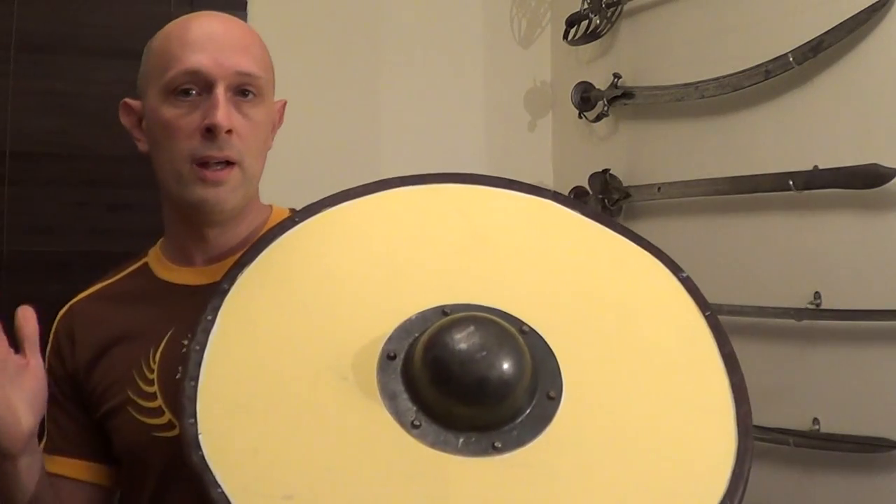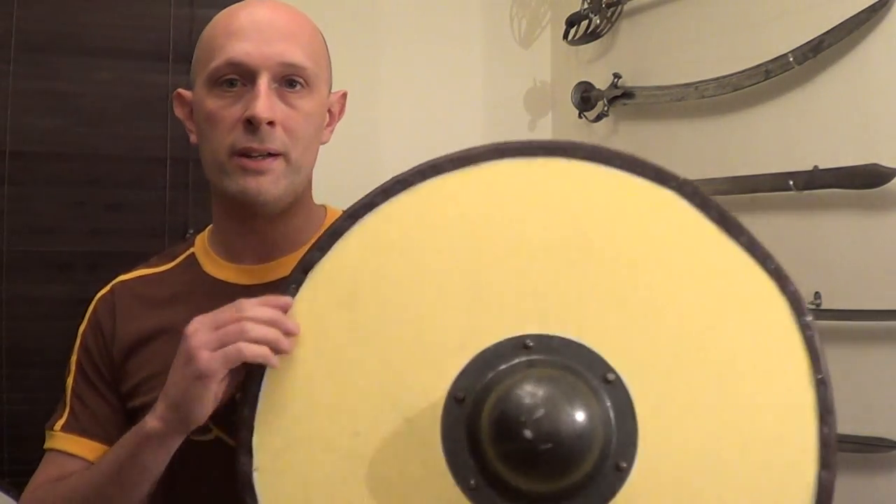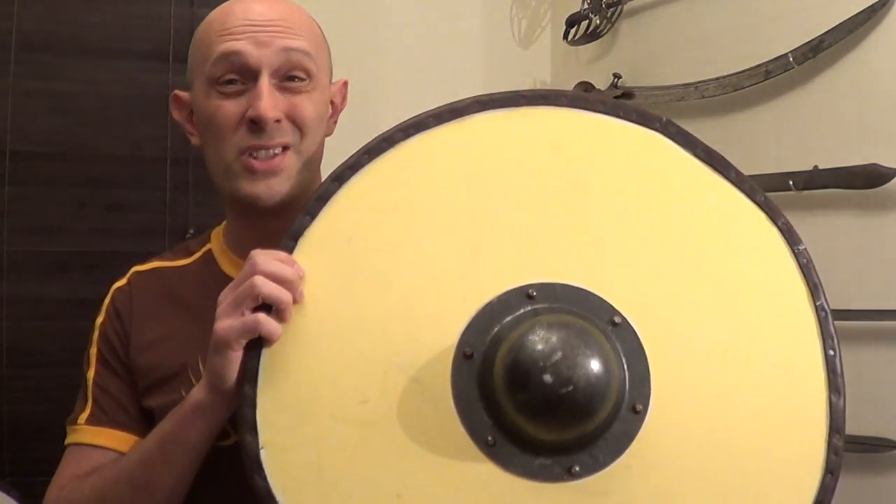So there we go, guys. I recommend you get hold of this book — Early Anglo-Saxon Shields — if you're interested in this topic. It's very interesting. There are some other books I'll probably talk about which cover similar topics in future videos. But it turns out, hey-ho, whatever modern people say about the size of Viking shields or Anglo-Saxon shields: in the early Anglo-Saxon period, 60 centimetres was apparently average. You were Mr. Average if you had 60 centimetres. And it wouldn't have been unusual to have a shield as small as 45 centimetres across. According to the archaeological record, across over 100 samples taken, apparently lots of Anglo-Saxon shields were only between 45 and 65 centimetres across.